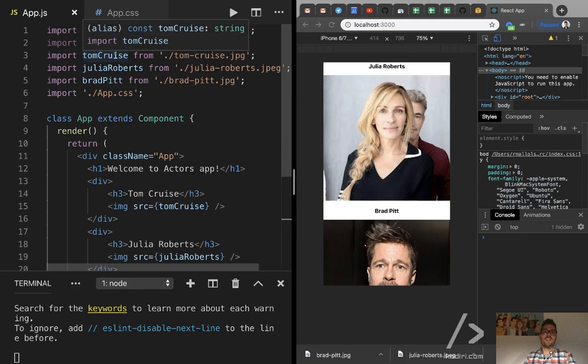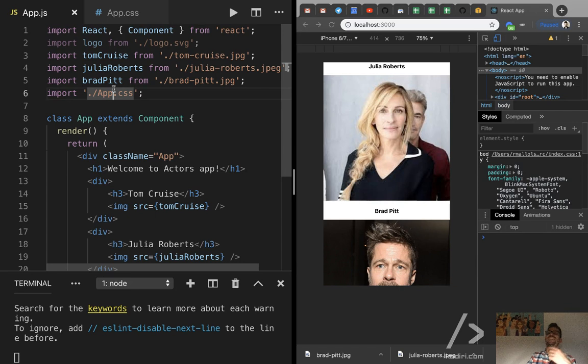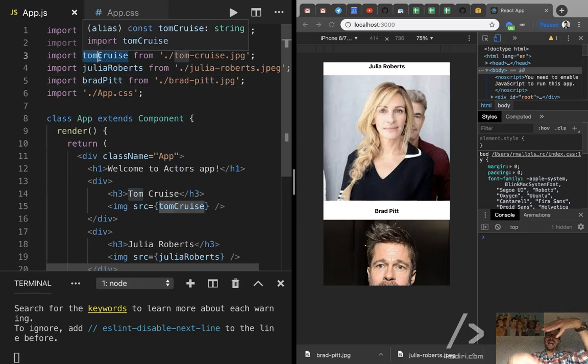Off-topic question. Look at Tom Cruise. Do you know what's the technical way to refer to this syntax where we have two words, right? First name and last name, Tom, and then Cruise. What's the correct, the technical way to refer to that syntax where the words are joined and the first character of the second word is capitalized? How do we call that? Camel case, that's correct. Camel case.